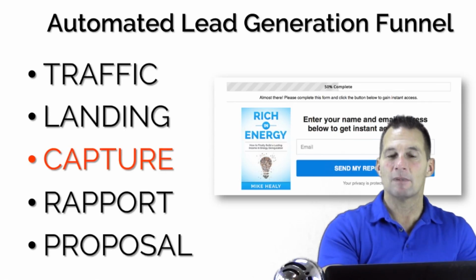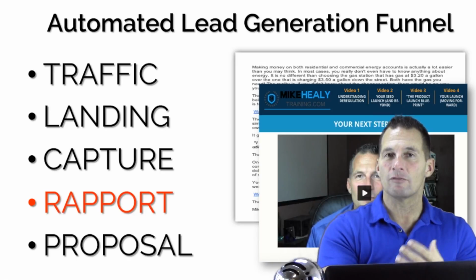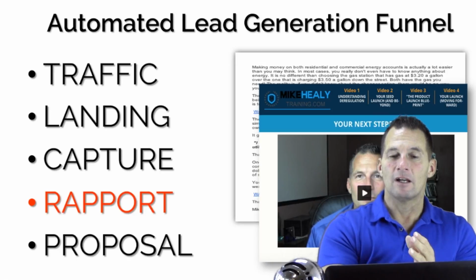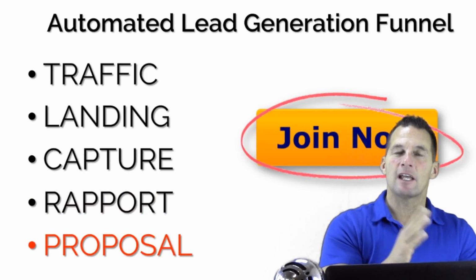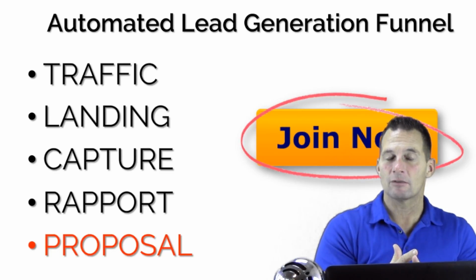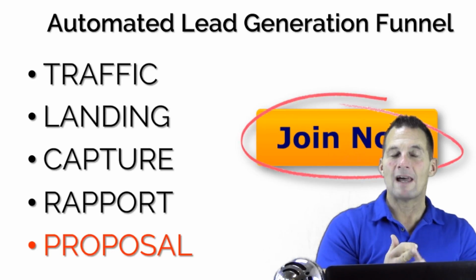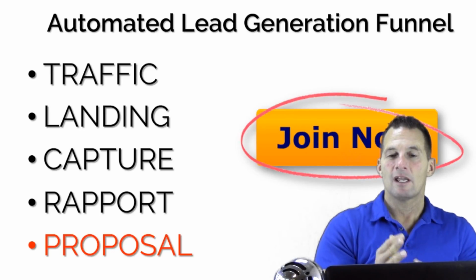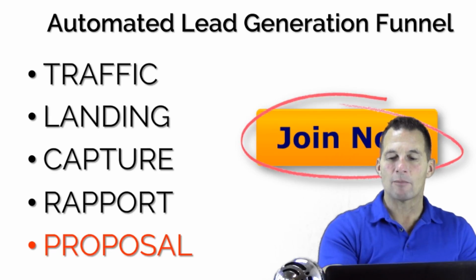I put them on an email list, where I then send them a sequence of emails with a few videos in them that also build rapport, so that by the end of the video series and the end of reading that book, they know me, like me, and trust me. They've learned some information. I've added value to why they opted in. I gave them some value, and now they're ready to join or not. So that's really how the process works.